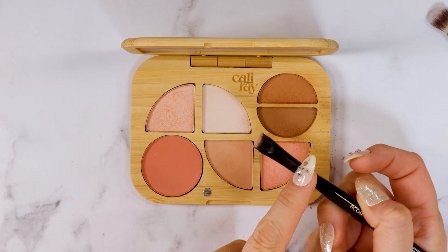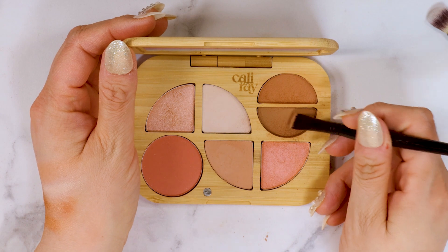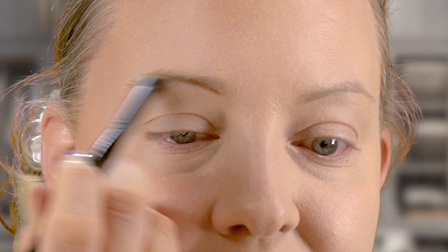We're going to go in with a Scott Barnes number 59, just a little angled brush for the brows. I'm going to pick up this deeper shade, tap that off, and go in. This is more of my problem brow because I had microblading done — oh my gosh, like many years ago, 2018 I think — and it's really faded. This one's not terrible but this one's really faded and no, I haven't gotten it touched up. I think I'm just going to let it fade out. Holy smokes, that's dark for me. I'm going to draw on my brow, which I don't ever usually show on camera, but today we're doing this face palette right.